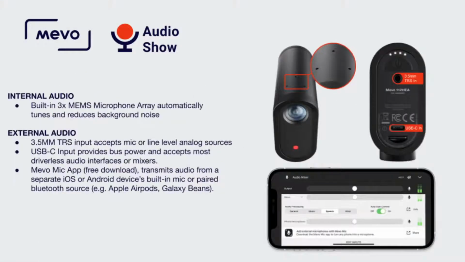The first thing we're going to talk about today is the Mevo Start. When talking about the Mevo Start and looking at the audio options, there's a couple of different ways you can get audio in. You have the internal audio, which is the built-in 3X EMS microphones, and they are on the top of the Mevo. As you can see here, the 3 triangular formation dots on the top of the Mevo are actually your 3 microphones. That's how the Mevo picks up sound internally. But that's not your only option. You can absolutely use the external feature. If you look on the right-hand side here, the 3.5 millimeter TRS jack, or you can use the USB-C in for your audio as well. So let's take a look at what that looks like.